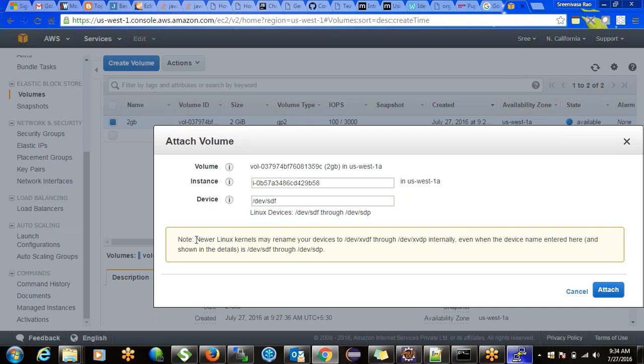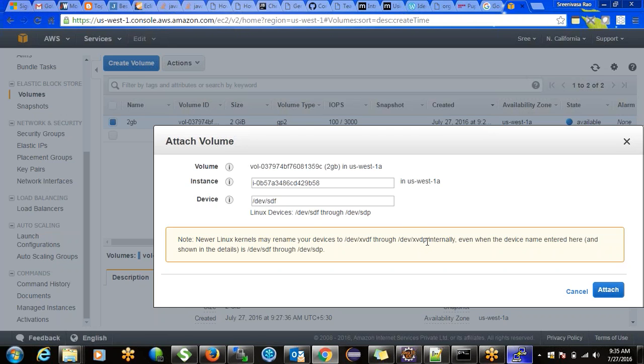Here one example is that newer Linux kernels may rename your devices to /dev/xvdf through /dev/xvdp. If you want to install an OS on this newly created volume, we have to give the volume device name as /dev/xvda.